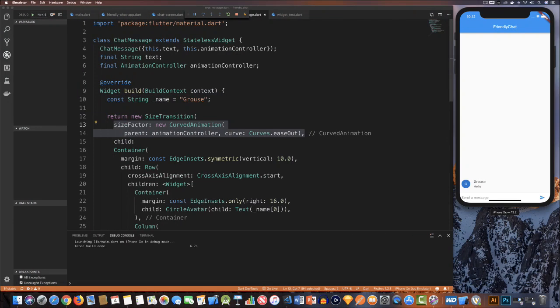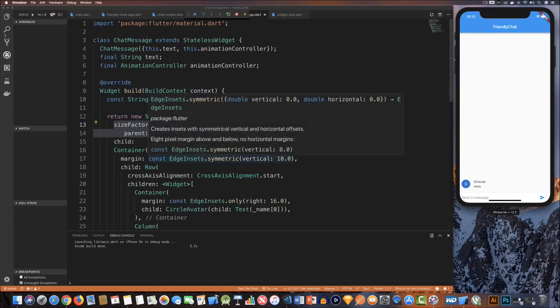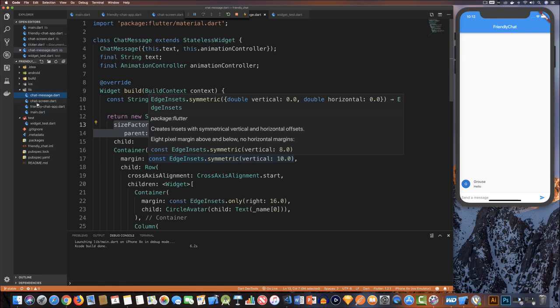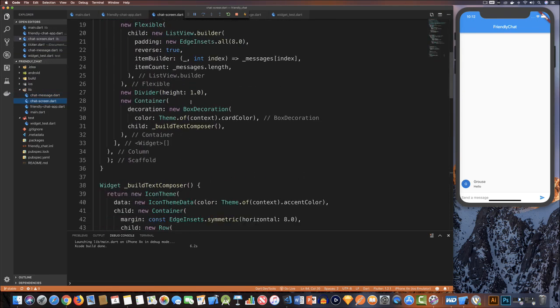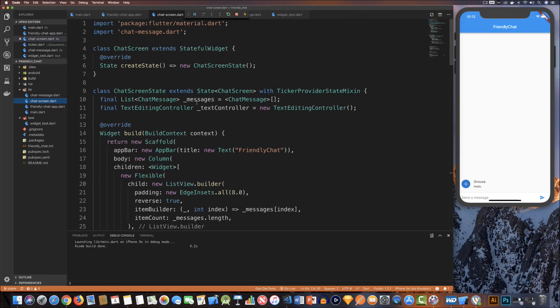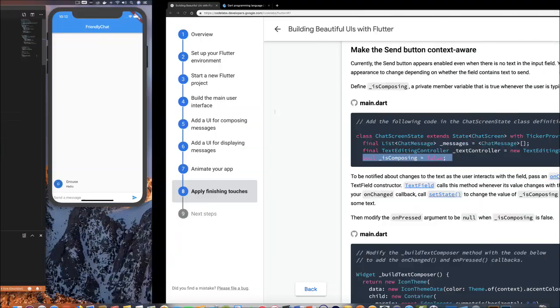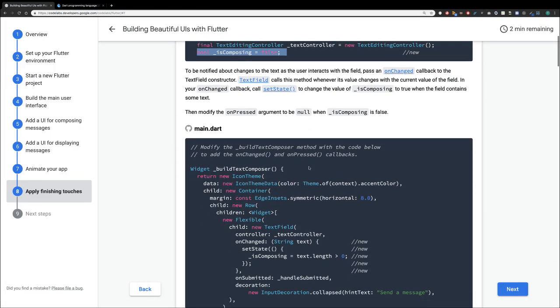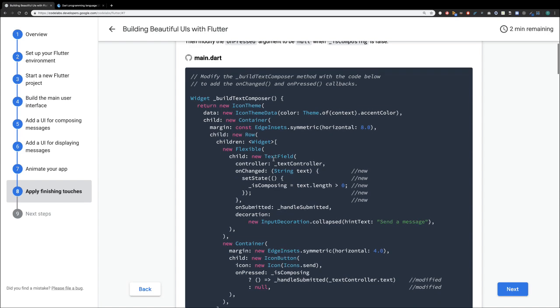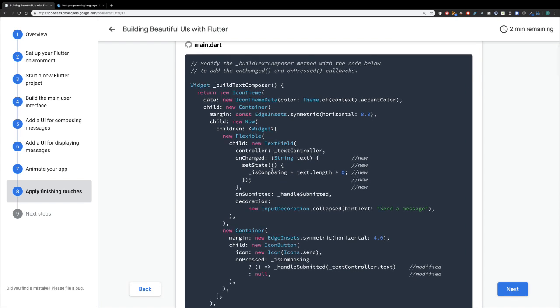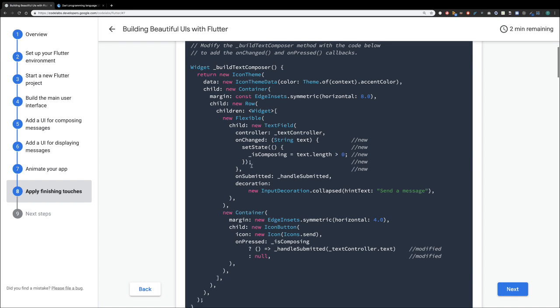In the chat screen state. Come back over, chat screen. Alright, chat screen state, at the very top here, is composing false. And then what are we doing? So we've got set state on change, that's fine. Where is composing set?